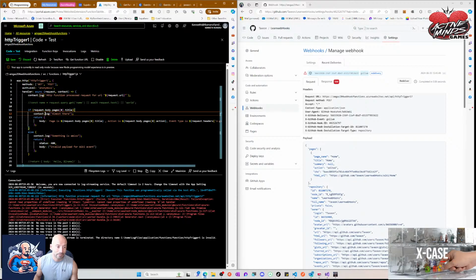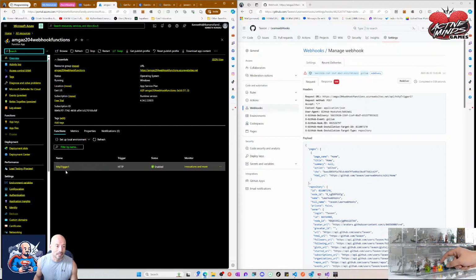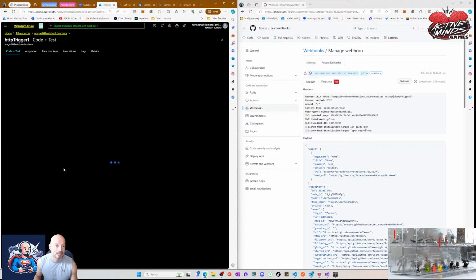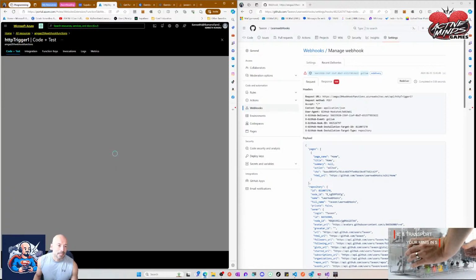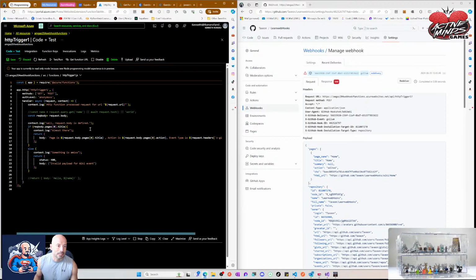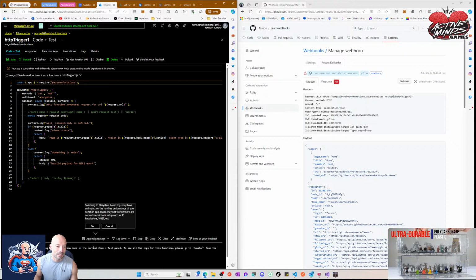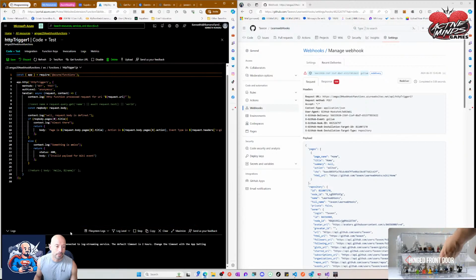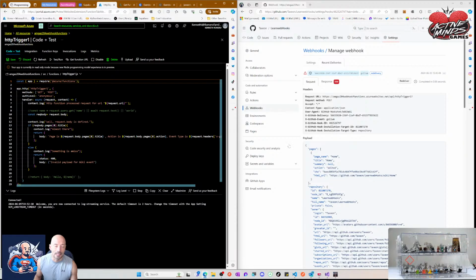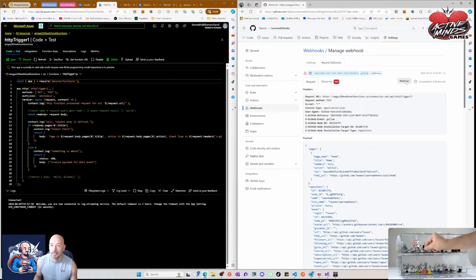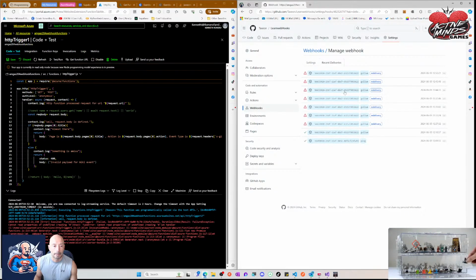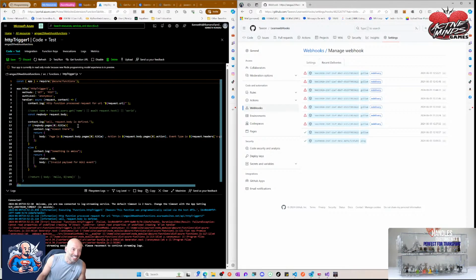Let's go back to the function. Redeliver this. Should show my code change. Well, request.body is defined, so that's good. We're going to go here, and say OK. And we're going to redeliver it again. See what it says. Redeliver. Blows up again. Aha, but request body is defined. So it's got to be pages and something about pages or title.